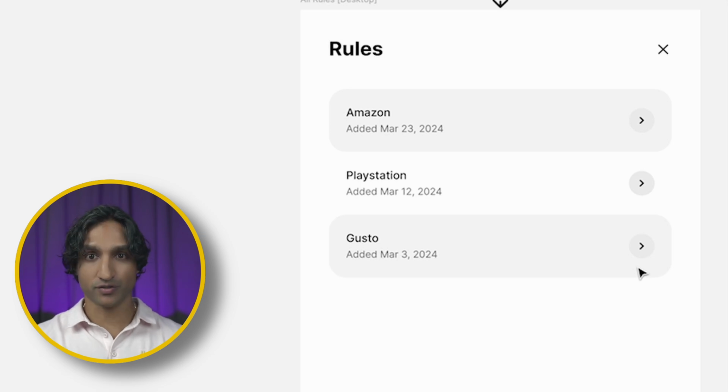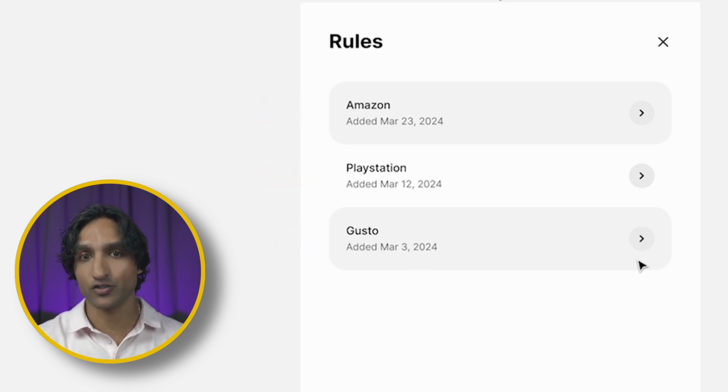Now, we talked about reviewing and also setting up a rule, so I want to show you what this looks like. A transaction came in, and you'd like to set up a rule. Let me walk you through this flow. First, you'll see your existing rules, and you'll see examples of rules that you've set to auto-tag transactions. From here, just click Add Rule if you'd like to create a new one.